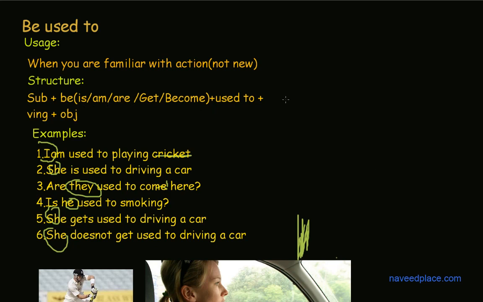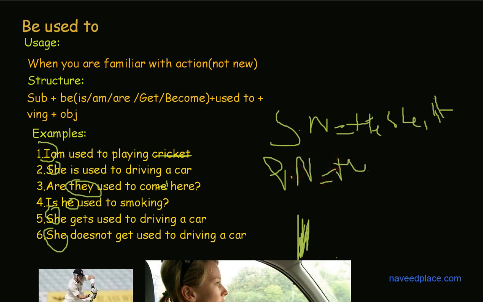If our subject is singular, for example he, she, it, this is called singular. If the subject is plural, for example they, we, you, or any plural name, we will use are. And if our subject is I, we use am. It's totally up to you what to use. You can also use get or become as well. Getting me? So here we have I, that's why we use am.